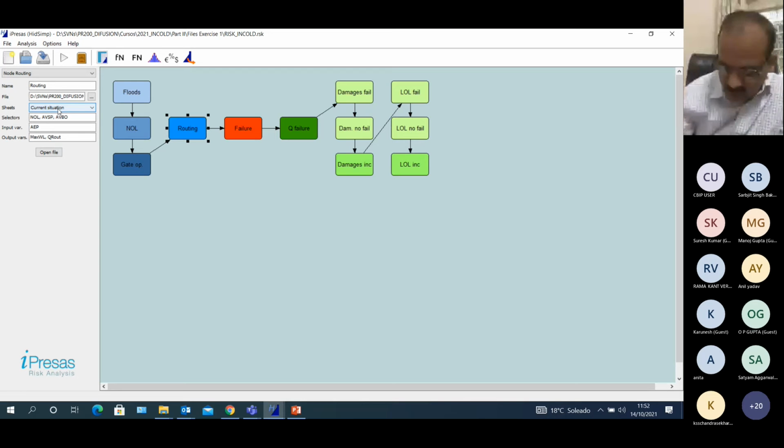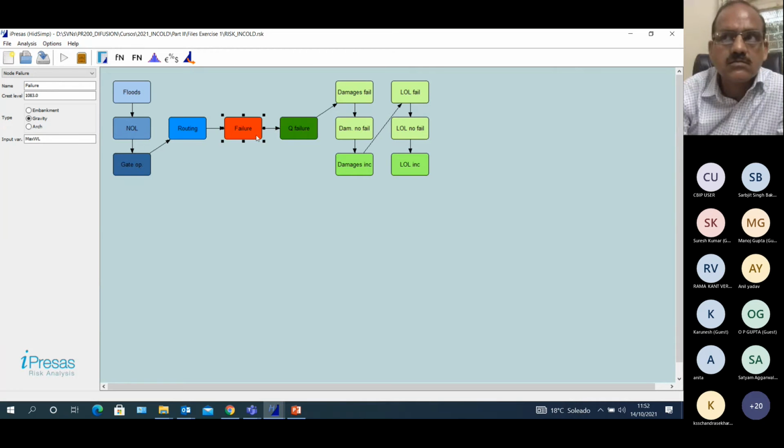It wouldn't be the same if I changed physically the number of gates. But if I only change the reliability, the routing is the same. It only changes the probability, but the number of cases are exactly the same. So I don't need a specific sheet that says measure 2. And then all the rest is the same. Gravity, the same, the same, the same, the same, and the same.